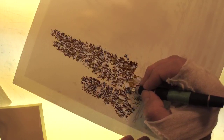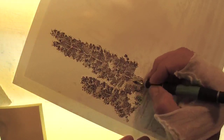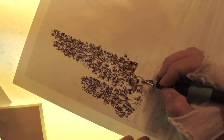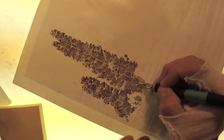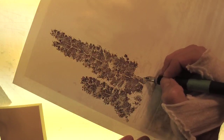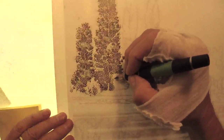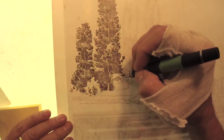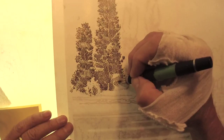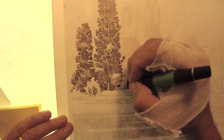Well, I'm going to do one bit of scratching before we go so you can see that. Now, this is not to be confused with scratchboard technique. If this was a piece of clay board, then I would be able to scratch many times. But because it's just clay-coated paper, I have the luxury of exactly one scratch. I can scratch one time. If any more than that, I will have a very unsightly, scratchy mess on the paper. That would not at all be attractive. So I have to be very cautious with my scratching here, unlike if it were a clay board again.